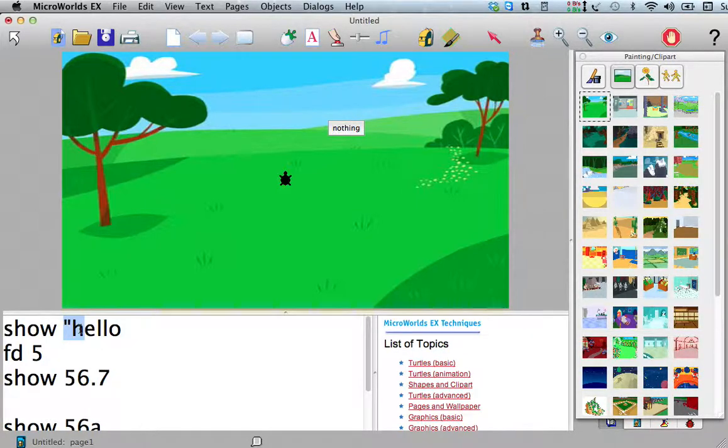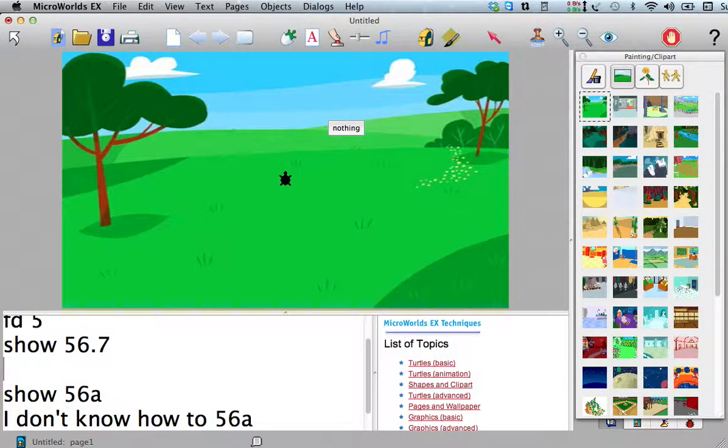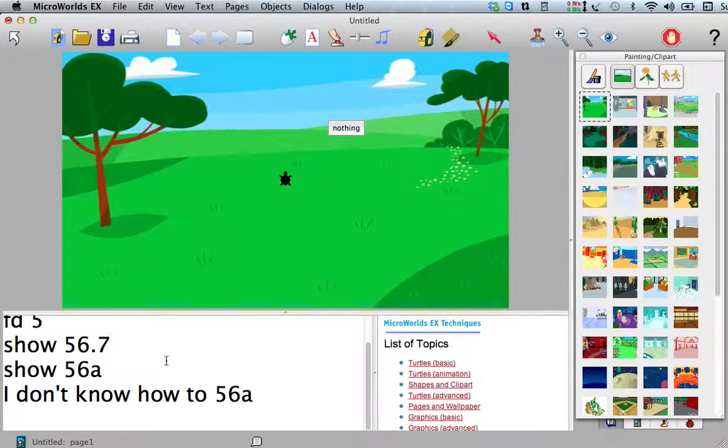So if it starts with a quote, or if it's all numbers and you use a decimal point appropriately, you can't use extra decimal points, because again, it gets confused. But if it reasonably looks like a number, either an integer or a decimal number, then it's considered just a regular number, a regular word.